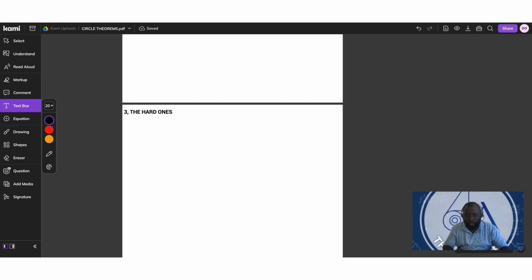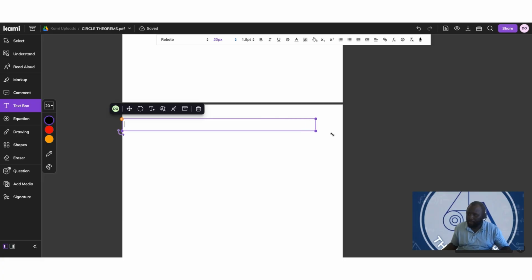The last two theorems are usually the ones considered as grade 9 killers. They are for the students who are aiming to get grade 9. One, because they are more difficult to identify. You have to really look at the shape properly, and especially if the shape has so many other triangles in between, it might be hard to identify these two parts. One involves the angle in different segments.